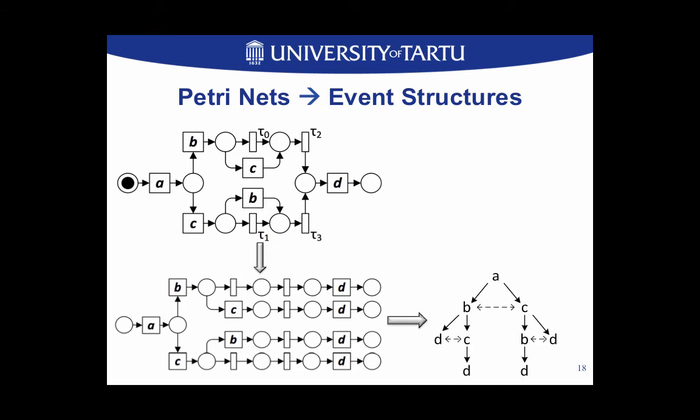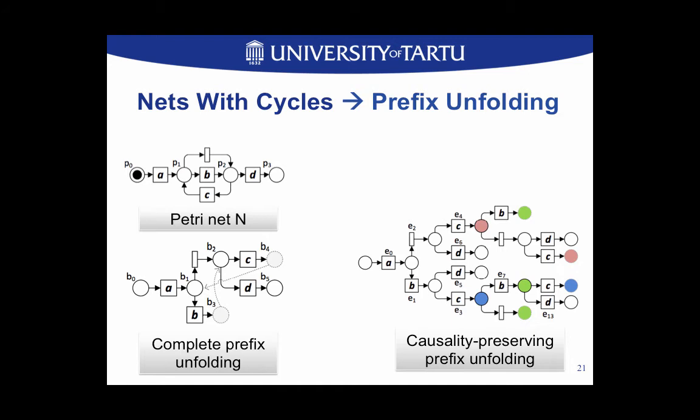That gives you the event structure for this one, which in this case is A followed by B and C, choice between B and C, followed by choice between D and C in both cases, or between B and D. In one case it is between B and C, and the other one is between C and D, and the other one is between B and D, followed by D at the end in all cases. So you see that D appears multiple times, each corresponds to a different branch in the unfolding of this process. I can also do unfoldings of cyclic nets.